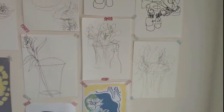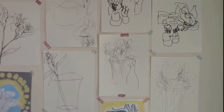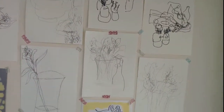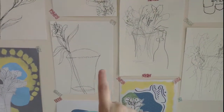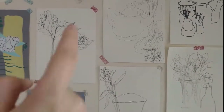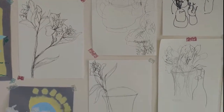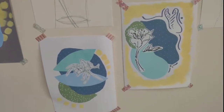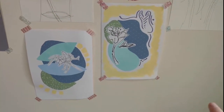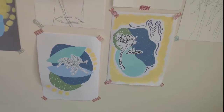A little bit of viewing some of my work now. These are the drawings that I did from week one, the blind contour drawings. And then this one is a continuous line drawing, and this one is a continuous line drawing from the first week as well. And this one's personally my favourite of everything that I did from week one. And then I kind of moved on to doing some collage in week one as well, where I used yellow paint, yellow acrylic paint.